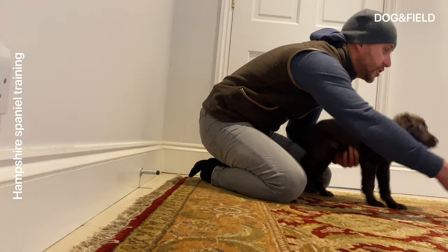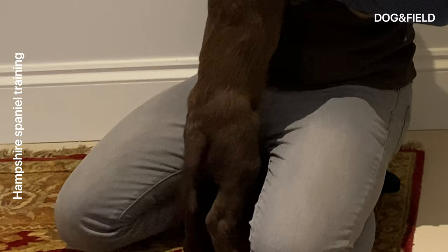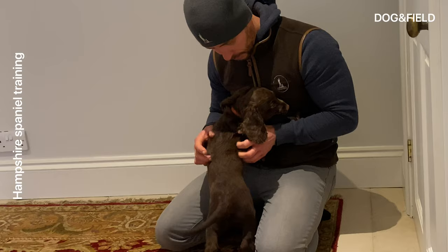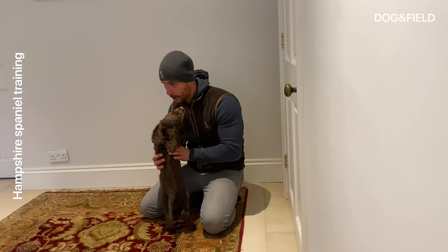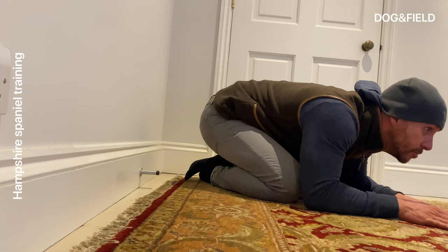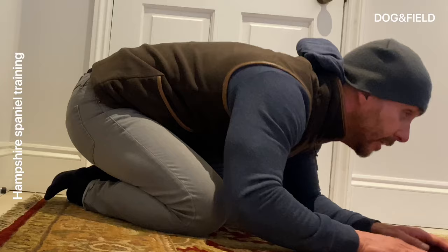I'm being quite quick with my hands, but because I know he's a good holder, I'm just trying to manipulate and hold him in that position all the time — dropping one hand, bringing up the other. Back into another retrieve. Encouragement out, clapping my hands, encouraging him back. You see that tail wagging all the time — he's a happy little chap. Prior to this he was in his crate for a bit, so when he came out he was supercharged and ready to go. He hasn't had any toys for a while, so that's taking away that chew instinct.